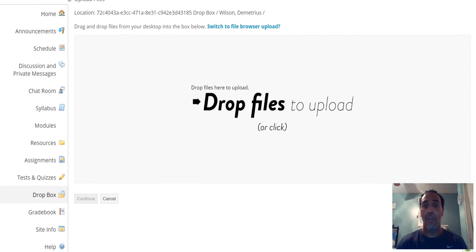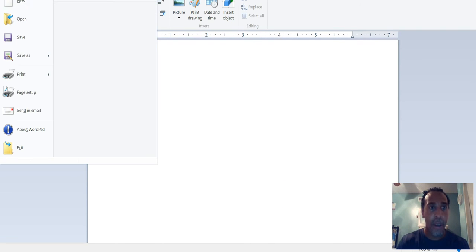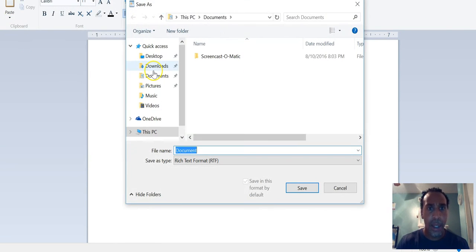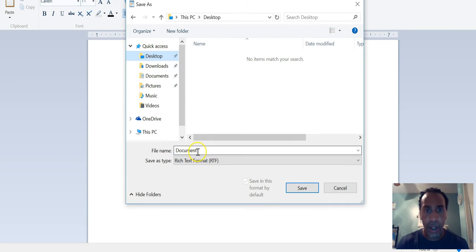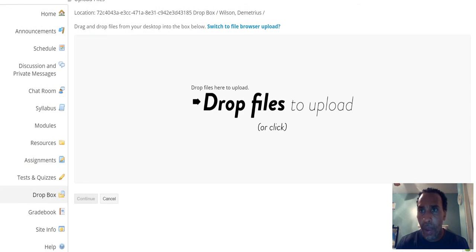So you just slide it over. This is actually a new computer I'm using, so I don't even have any files on my desktop to show you. But I guess I can just, I don't even have my Word on here yet, but let's just save this WordPad document and I'll just name it add for you real quick, just so you don't have any questions on how to do it. So I named that one add.